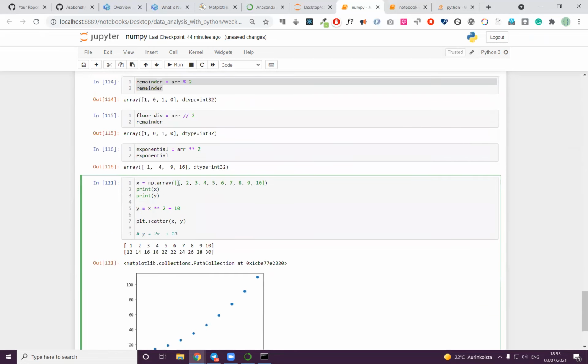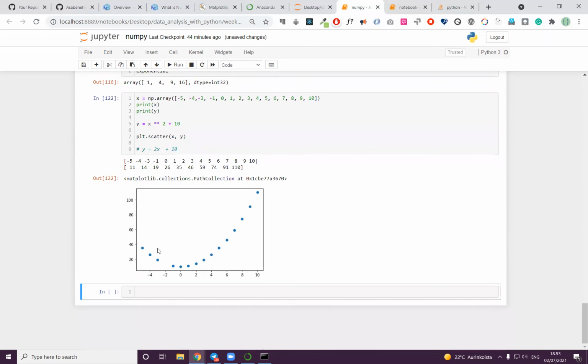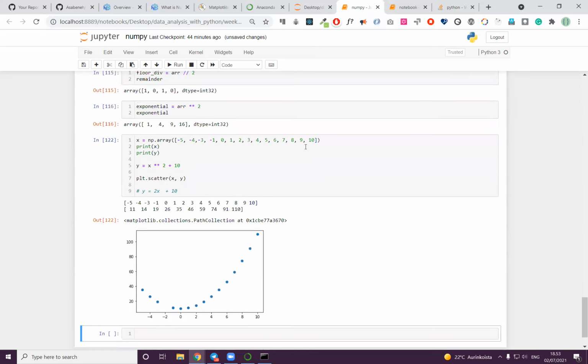You can add negative values -5 and -4 and -3, -1 and 0. So on all sides, now as you can see, kind of, because this is going up to 10, but this starts from -5, it doesn't have a kind of symmetry. So actually it's not a very nice way to write this.